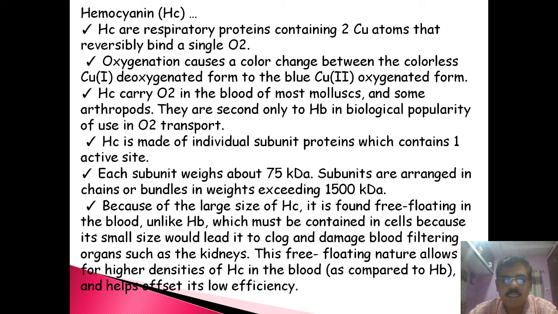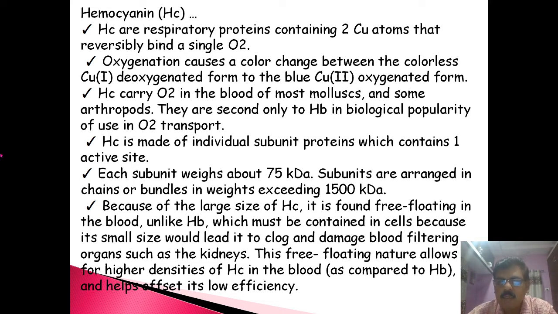First we will discuss hemocyanin. Hemocyanin is a non-heme respiratory protein that contains two copper atoms which reversibly bind to a single oxygen molecule. Oxygenation of the hemocyanin causes a color change between the colorless copper deoxygenated form and the blue oxygenated form. Hemocyanin carries oxygen in the blood of most mollusks and some arthropods. They are second only to hemoglobin in biological popularity of use in O2 transport.